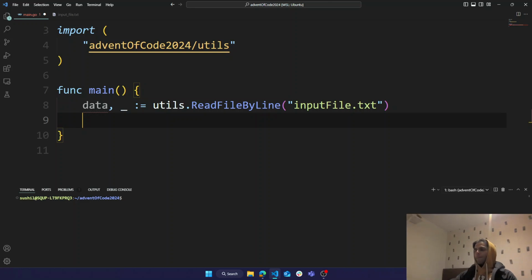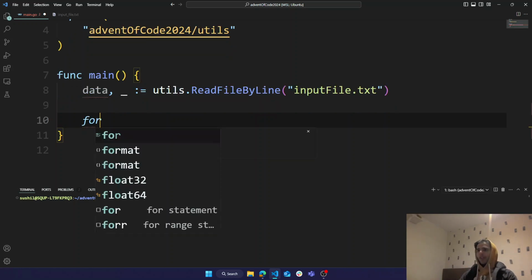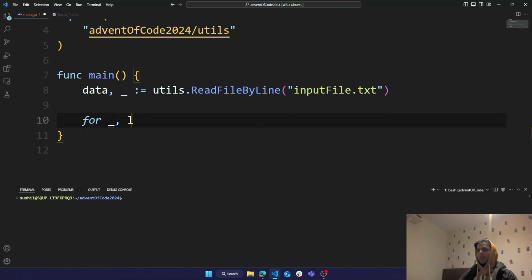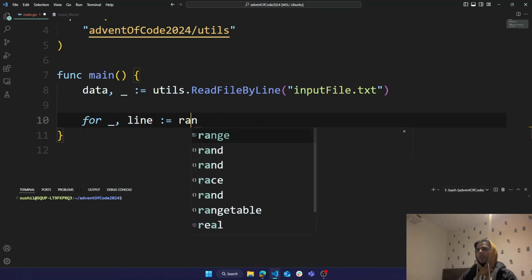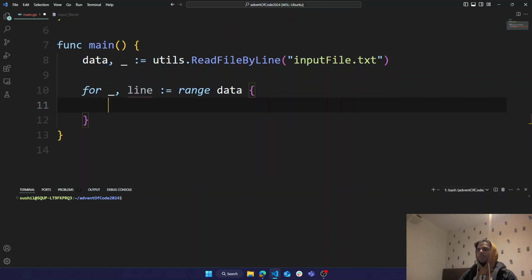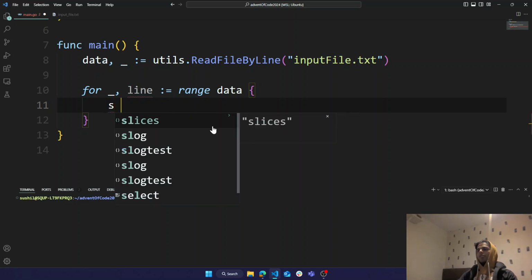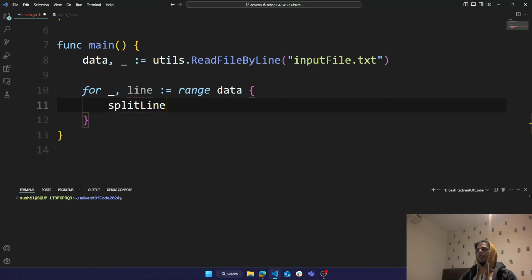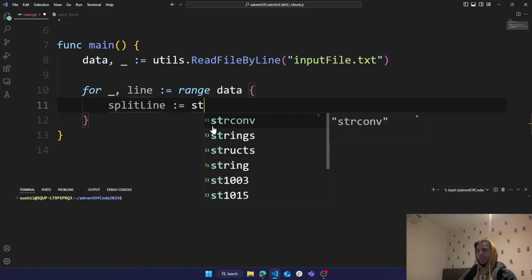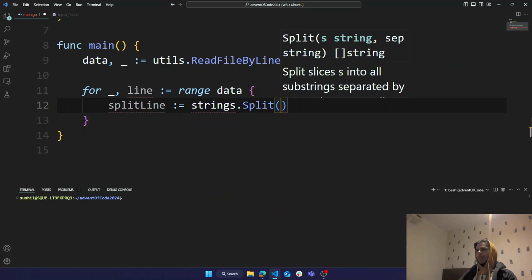So we loop through the data because the data returns each thing as a line. So we'll say for underscore comma line in the range of our data, and for each line we need to split it by a colon. So we'll say line split, strings dot split.